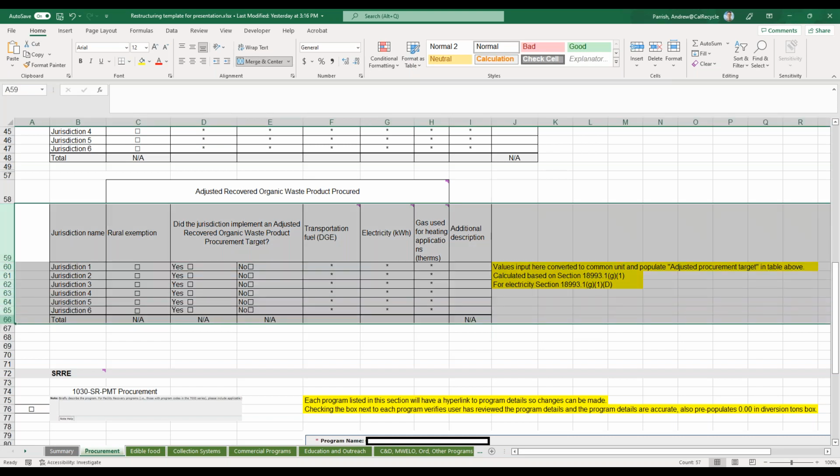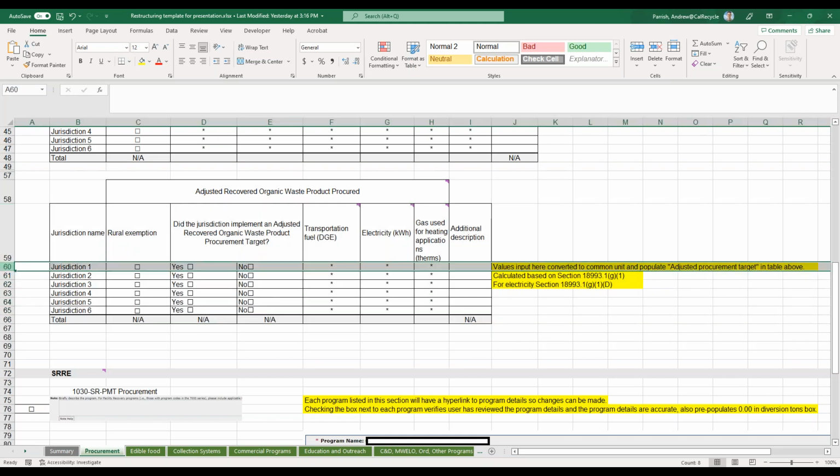Same idea here. In this grid, you'll have an option to select a rural exemption, and that just makes it so that a particular row would no longer be a required field. Because of some of the limitations of our logic system, we have to have a yes/no response just so the system knows that you've answered that question. So that's why you'll see this format here. If it doesn't apply, you just click no, and then you wouldn't be required to input anything else over here.